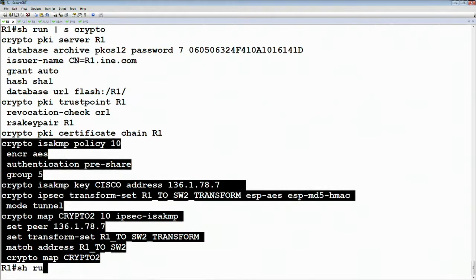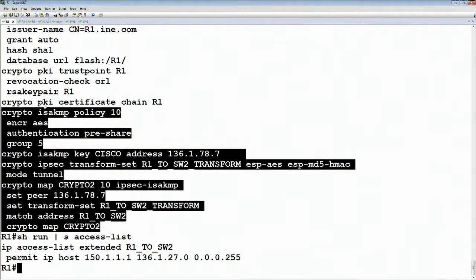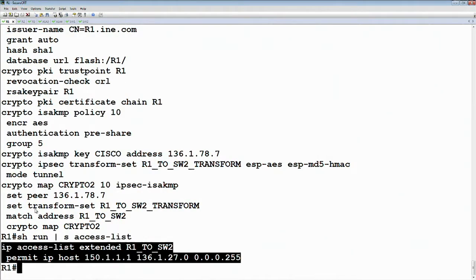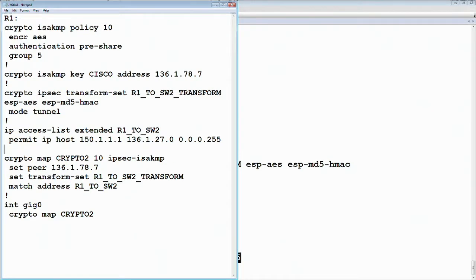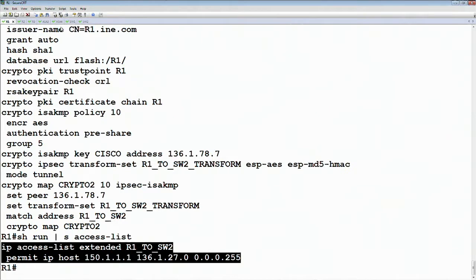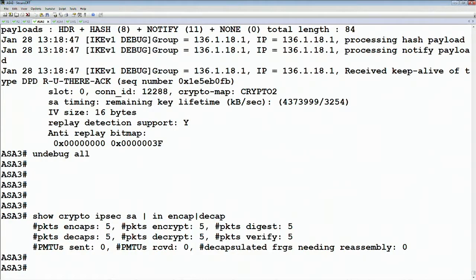And the access list, show run section access-list. So from our loopback to the remote peer. So on the ASA, it's going to be pretty close to this with the exception of the tunnel group. So let's say show run crypto.